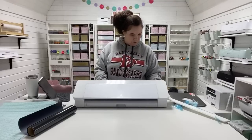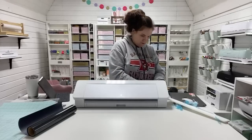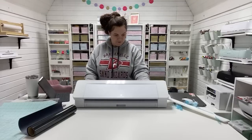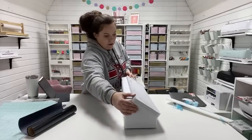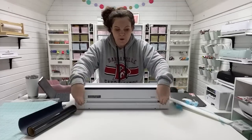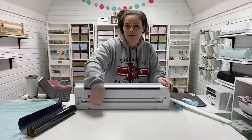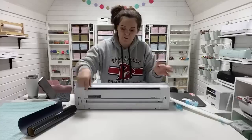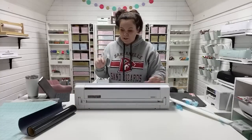Hold on. Oh. Look at that. I'm trying to test things. Maybe you gotta hold. Okay. Oh, it just broke. Okay, no. Okay, I've got it. So I'm going to twist it back around. On here, you have these two little things. You drop them down, and then it makes this be able to slide across. So it has its own built-in blade trimmer, and I believe you can purchase refills for that to change that blade out. So you got your own little trimmer back there. I do love that feature.